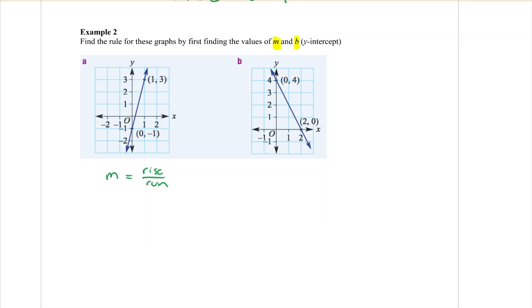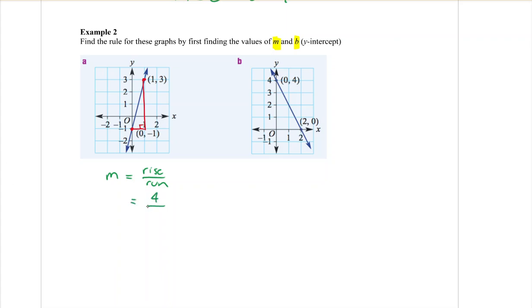Now, a lot of the questions, there's already dots on there, and you can see them. There's one here, and there's one down there. 2 dots already marked on there. Starting with the higher dot, we go straight down and then horizontally across to make a right-angled triangle. The rise is the vertical part of that triangle. We count the number of spaces. There is 1, 2, 3, 4 spaces, so the rise is 4.